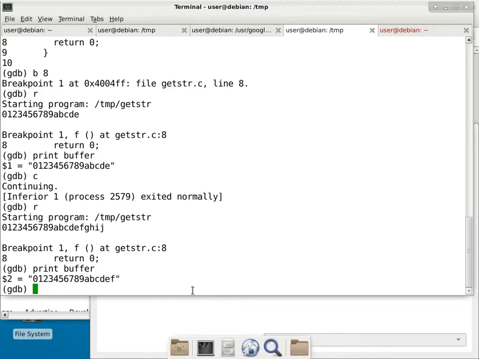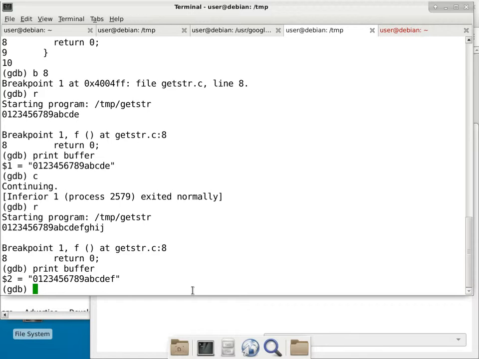Yep, go ahead. So in your previous print of buffer, when it got to E, it's actually also reading the line feed character, but it's not displaying it. Well, the line feed character gets converted into the null character according to the gets documentation, and that's why it null terminates, and when you print a string, it will automatically stop when it gets to the null terminator. Okay, so in your second example, you got way past your 16.